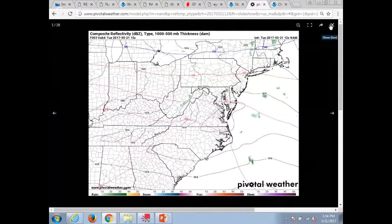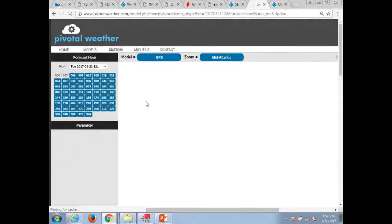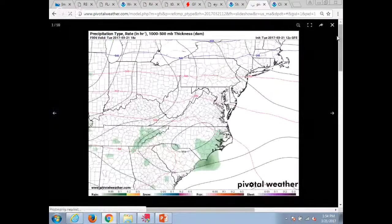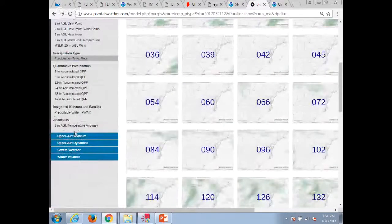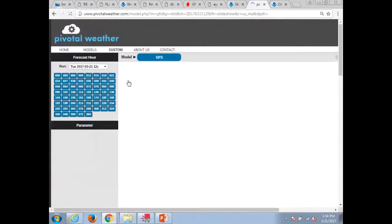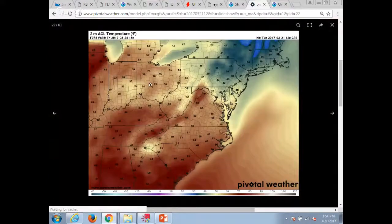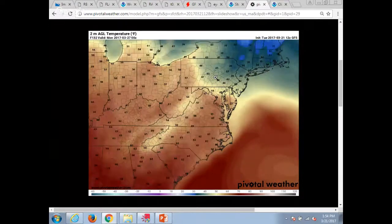And then let me pull up the GFS once more to look at a little bit longer term, specifically in our area. I'm going to pull up the temperature forecast here if I can. Let's see here. So a little bit longer range we'll be able to see. This is Friday afternoon. Again, highs pushing up in the 50s. Pretty nice. You can see we're not too far off from that warm and cold battleground.